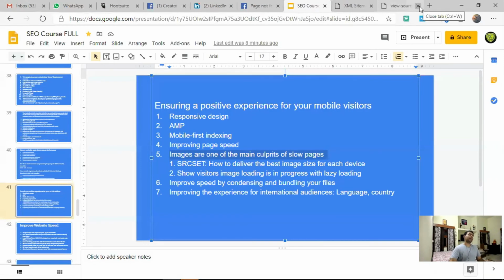Check that your file size is around 50 KB, 100 KB. Maximum it can go to 150 to 200. If it exceeds 150 or 200 KB, then it's too much. Just try to keep it low, but it should also look good. It shouldn't lose its charm. It should look good on your website.